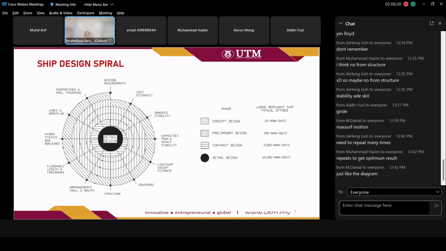Maybe when you go into the midship scantling later on, you have determined how many stiffening members, maybe longitudinal, maybe transverse stiffening members, and so on. But when you calculate the weight estimation, it doesn't give you a good result in terms of cost, because you have a lot of stiffening members.